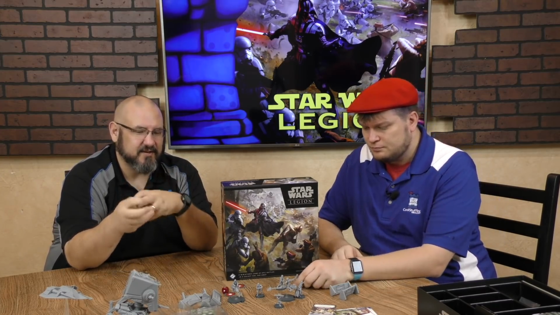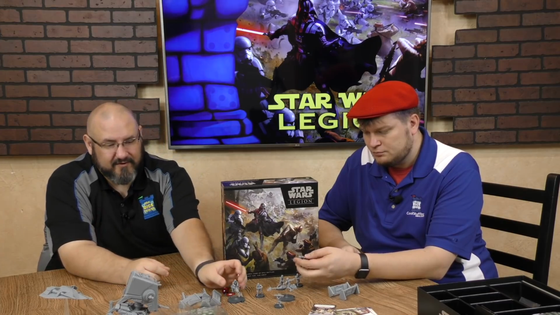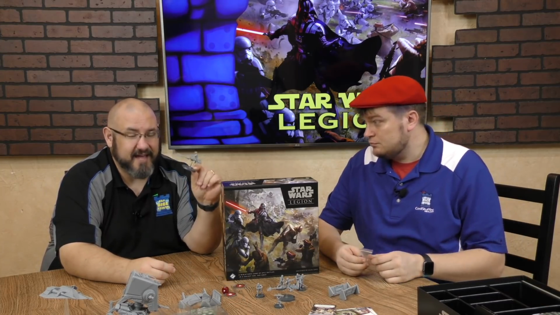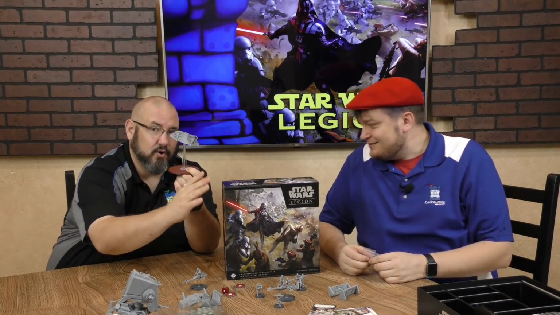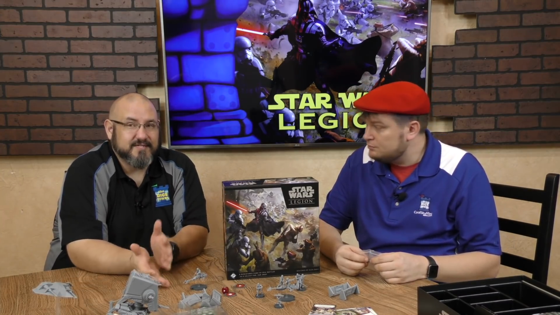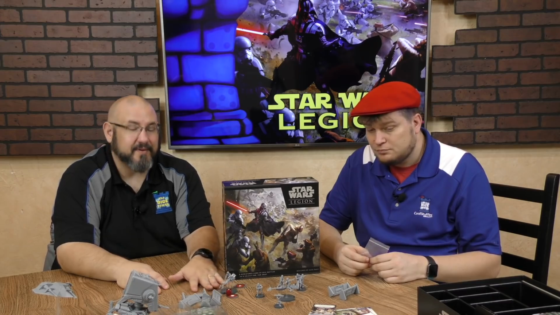Now, some people are saying that you don't need glue to put the actual models together, and that might be true on some of them. However, models like this guy right here, no, you have to have glue for this model. For this model right here, this is actually an expansion set. This is not in the core. You need glue for this. You need glue for a lot of the different models. So you need glue. They just don't pop together like some people are wanting to propagate out there.